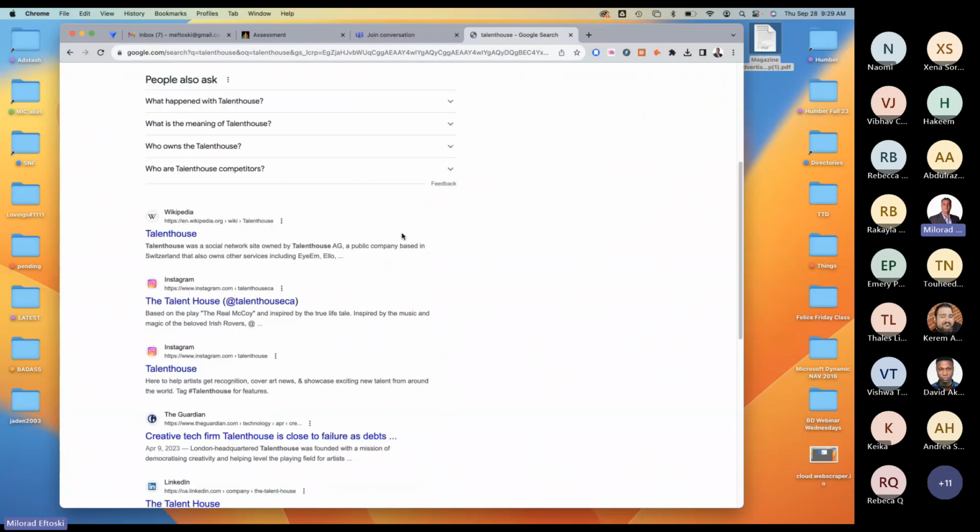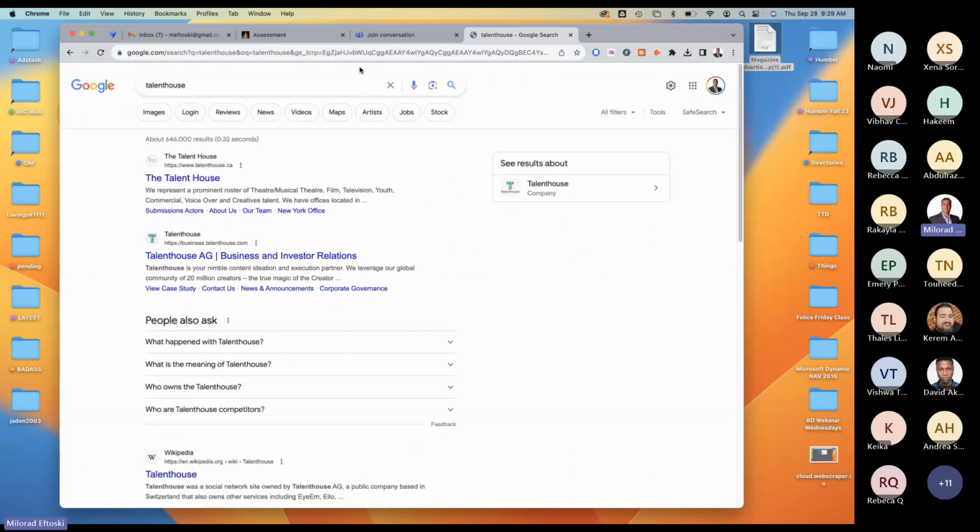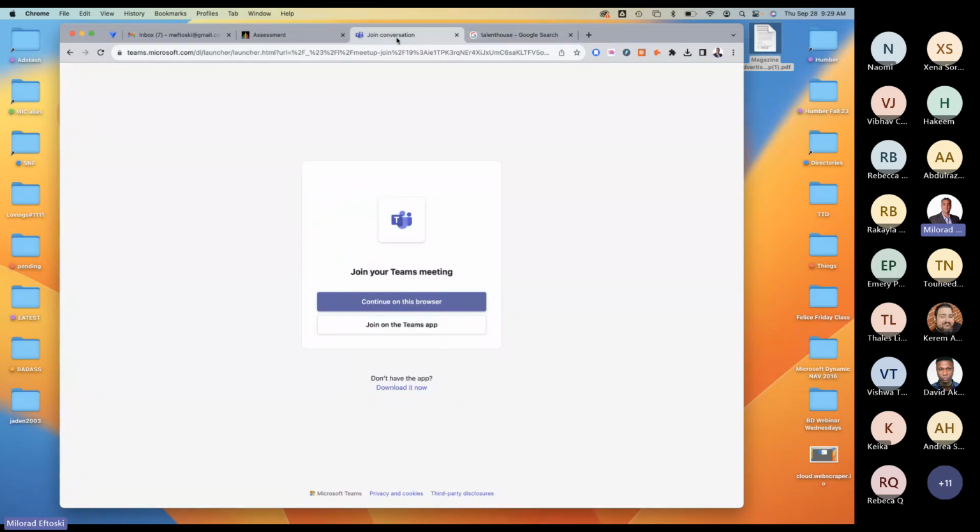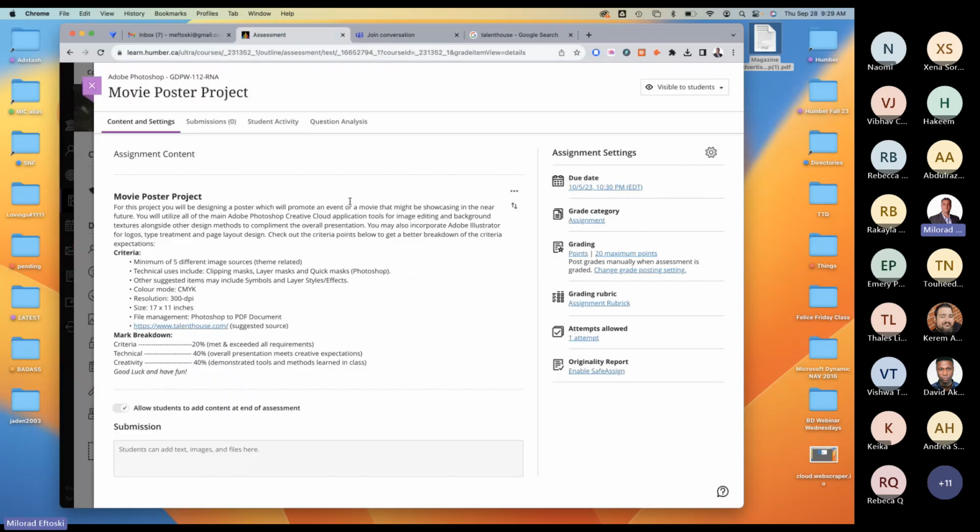I'll find the website for you. There's a lot of competitions and events that happen with the community in regards to posters and other things that you might want to participate in. I don't know if the website's down though. It's kind of weird, but I'll find it for you and I'll share it with you as well.